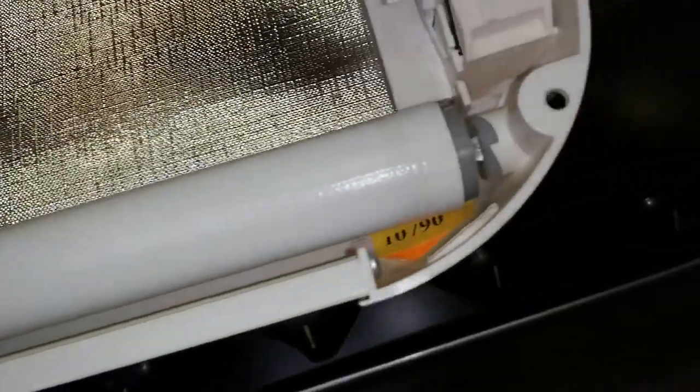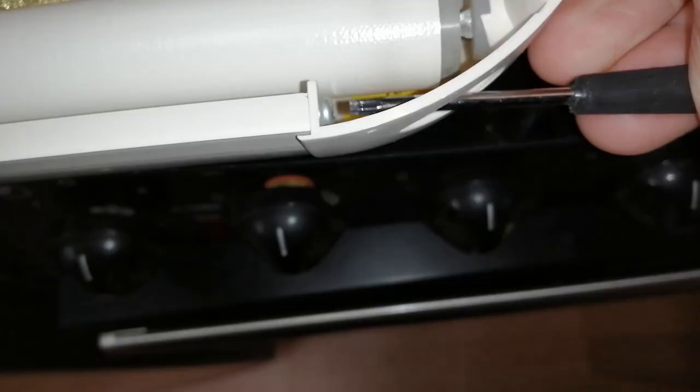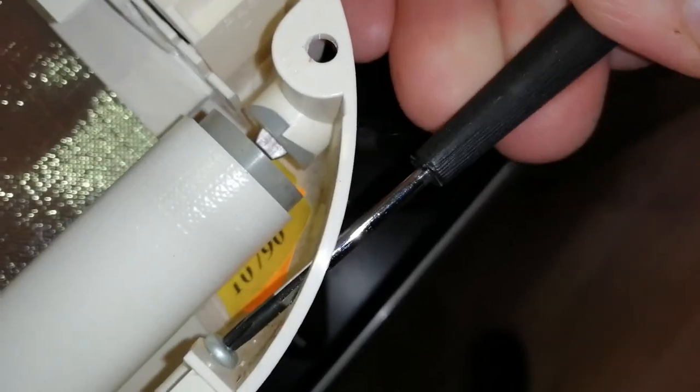We're only interested in this end. Don't pull the other end of the roller out, because that's where all the spring mechanism is, and you can end up having lots and lots of problems if you pull that out. So this end is a spring mechanism. I'm going to take the screw out again, only so that it gives me a little bit more play when I'm trying to pull the roller out.